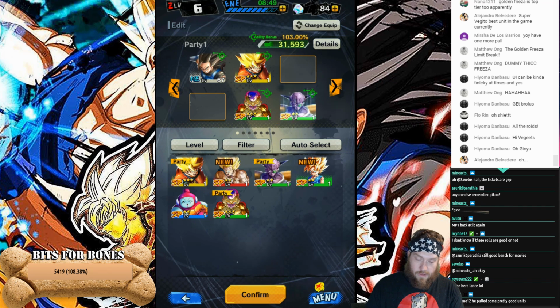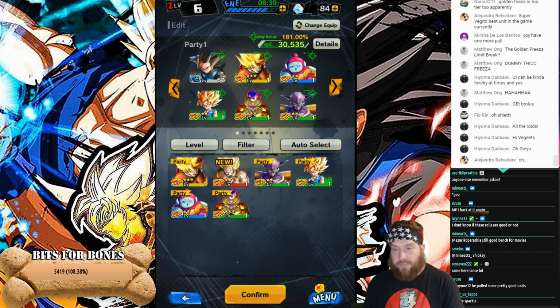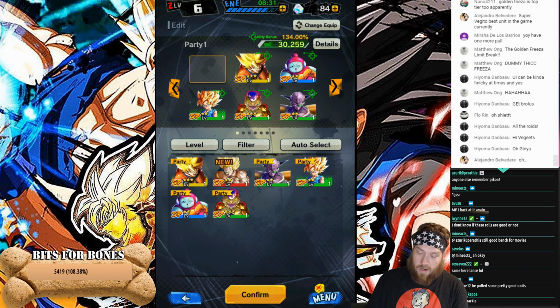This dude, Captain Ginyu. You. And I want Kid Goku. This is what I'm doing right here. Do I need this dude on my team? No, you're out of here too. We'll put this other Goku on here.